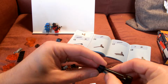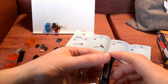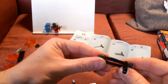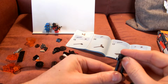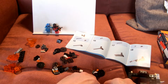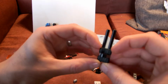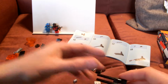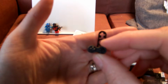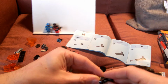And personally, I think this might be the first time I've come across this piece, these rubber pieces here. Ugh. Not very malleable, are they? Ugh. Let's push you down, all the way down. This is a very strange piece. Wow. I'm not sure if you guys are going to contact with this rubber piece here, but it's very strange. Anyway, so let's place one of you Technic pieces on there.